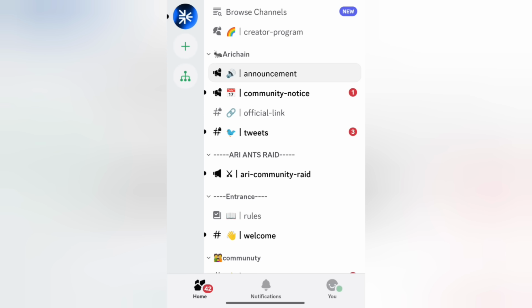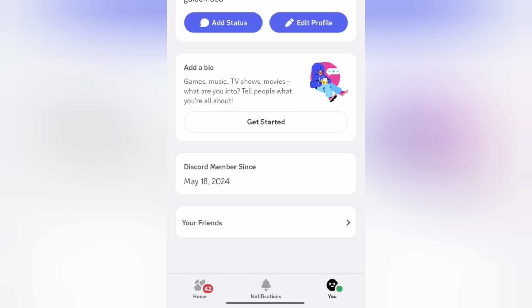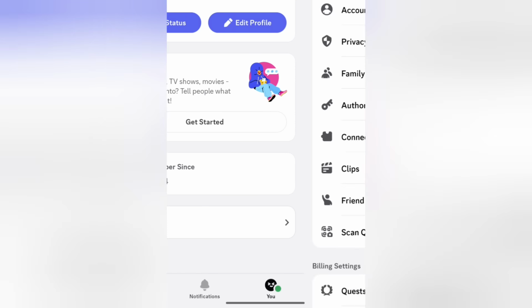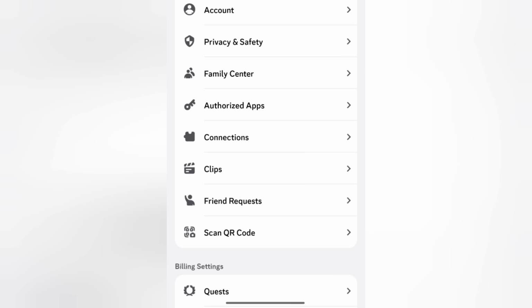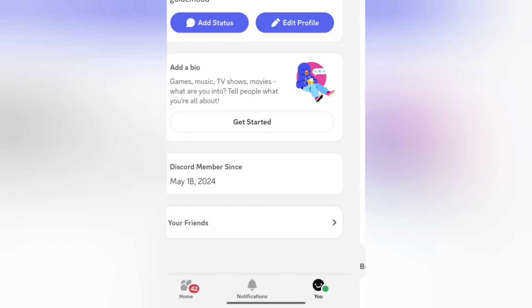Once you are here on your Discord, go to your profile down here, at the bottom right corner. Then click on your bio, then click on accounts. You can see the account as the second one here. Let me just go back a little bit.